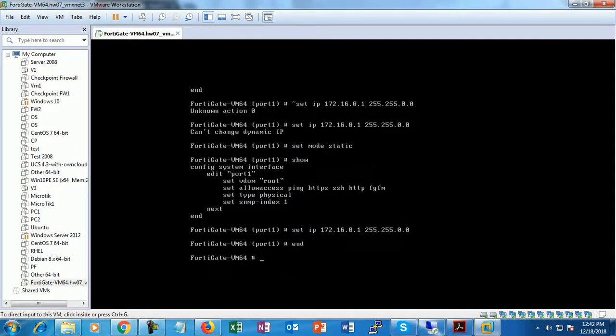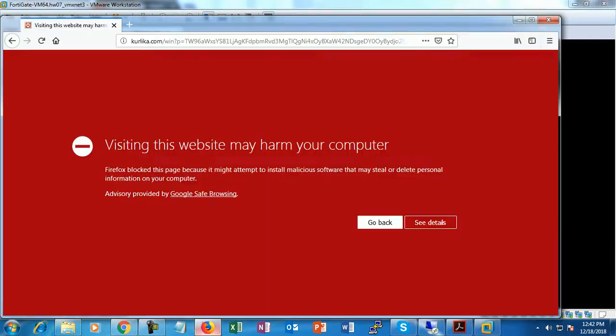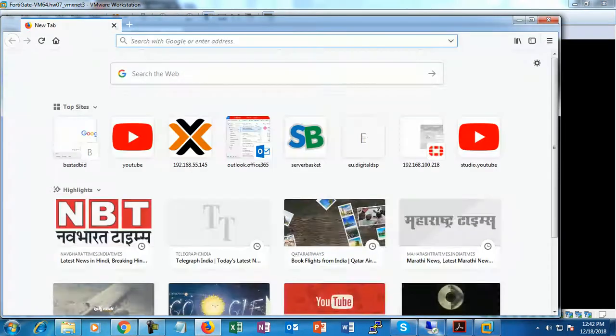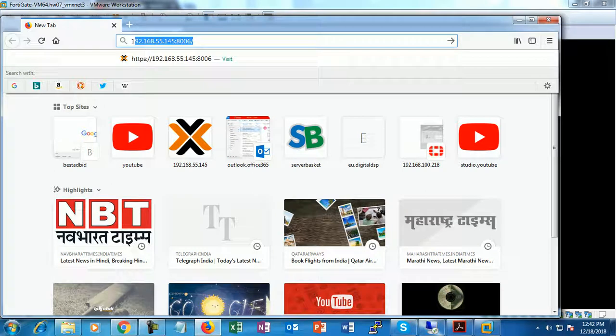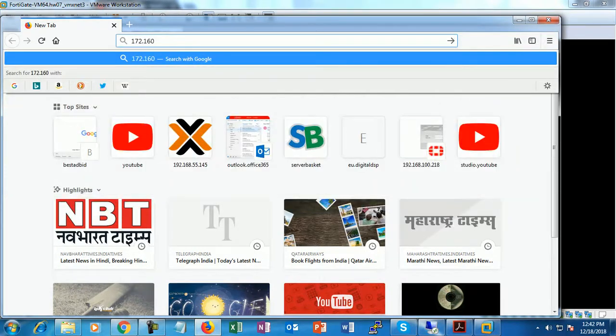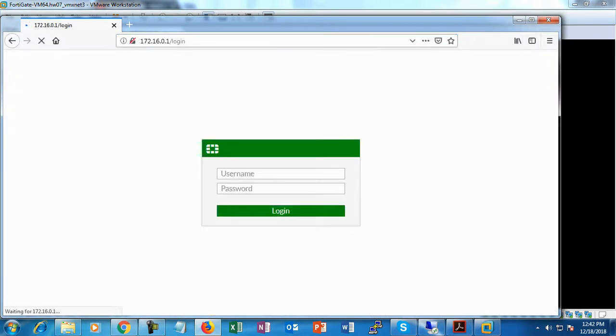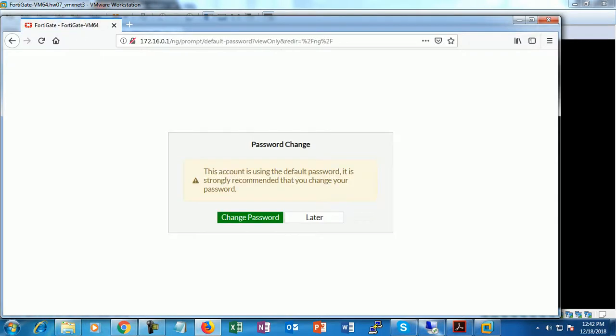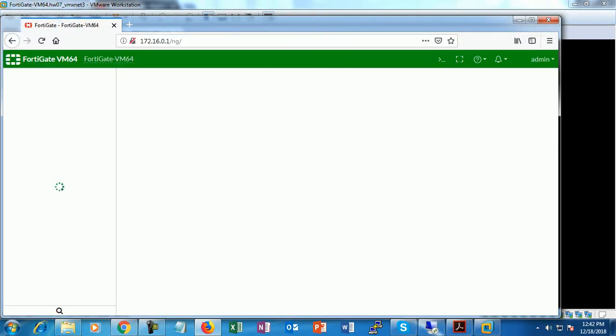All configuration is done. Now I want to open 172.16.0.1. See, the portal is open. By default the password is blank.